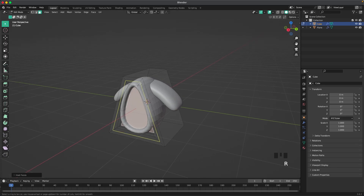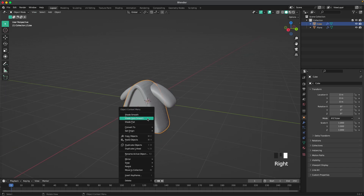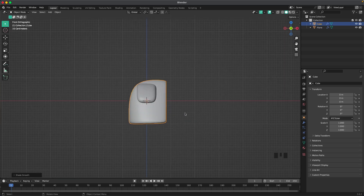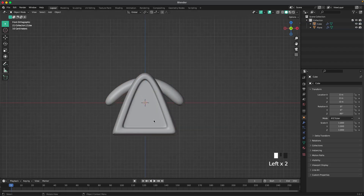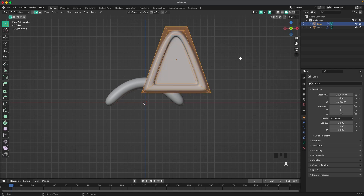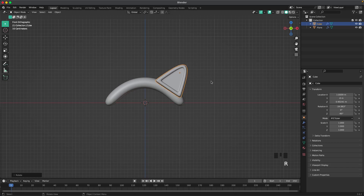In the front we'll place a loop cut right there, then a loop cut horizontal and move it all the way down. Leave edit mode, right-click and Shade Auto Smooth, then press 1 on your numpad or press your tilde key, go into your view menu, go into front view, select everything, press R, Z, 90 minus. Select the ear and move it into position, press Tab to go into edit mode, scale it down, and place it right there — that looks pretty good.